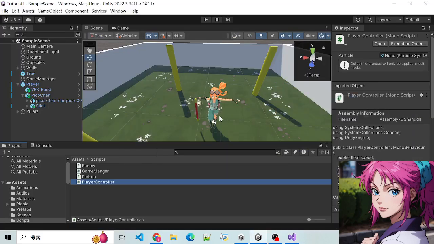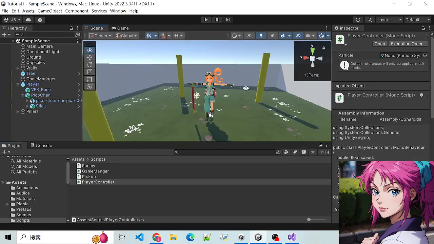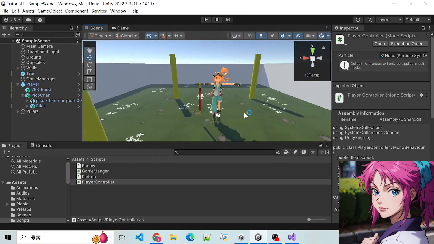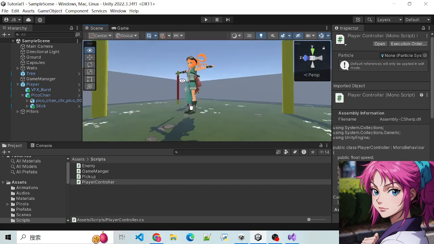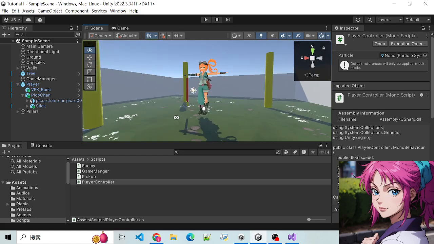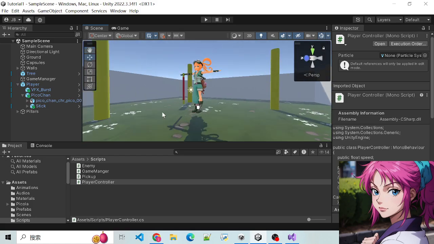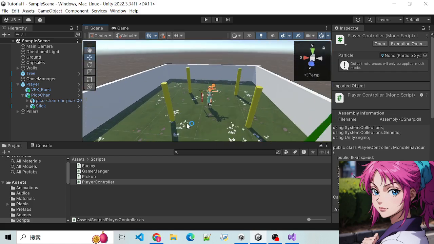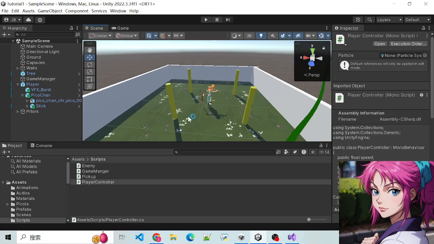So it is probably caused by the interaction with the floor, probably. And I think I need to figure out a way to fix this, but I will put it in the next tutorial, right?